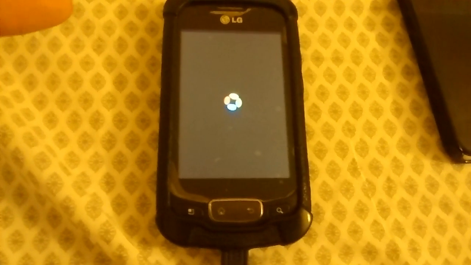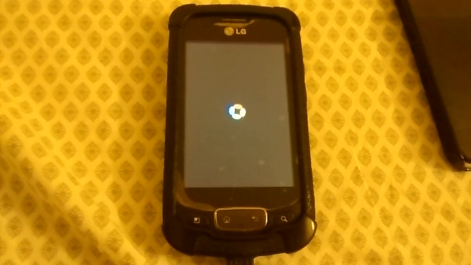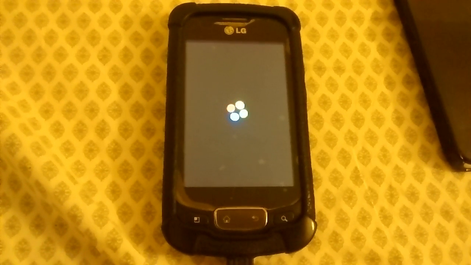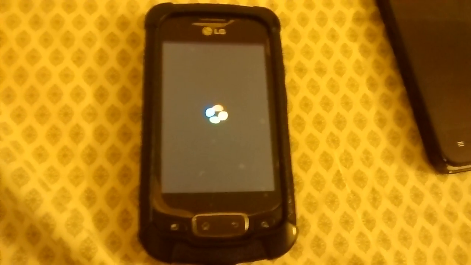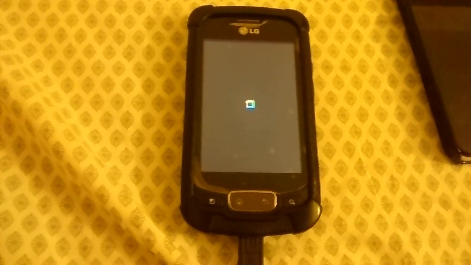But I don't have a SIM in this, and I will want to log into my Google account and everything as soon as this thing boots up. So what I was saying is that I don't know how slow it'll be. Maybe that'll be a test for you people. And if it's really slow, maybe I'll even put my SIM in this and see how fast it goes. Or I'll put it to airplane mode just to kill the lag. But I don't think the lag should be too bad. He said though that if your phone is lagging, then put a SIM in it or put it in airplane mode. So let's see. And this is Cyanogenmod for such an old phone, so I bet there's bugs here and there.